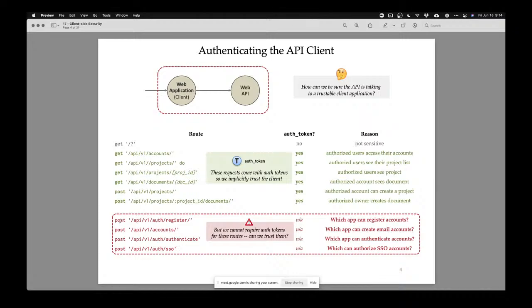For example, if somebody is coming in and trying to register an account for the first time, well, we don't know who they are. We could not have provided an auth token for them before, right? So they're coming in, they're not logged in, they're just saying, I want to make an account. And the browser is telling the web application, and the web application is asking the API, could I please make an account? Well, what's the harm? Let them make an account. Why do we need to trust this request?